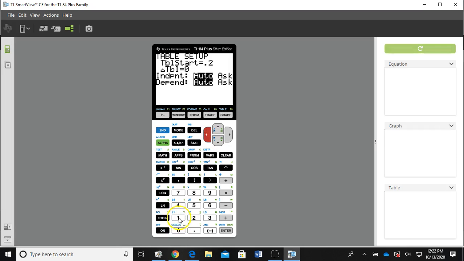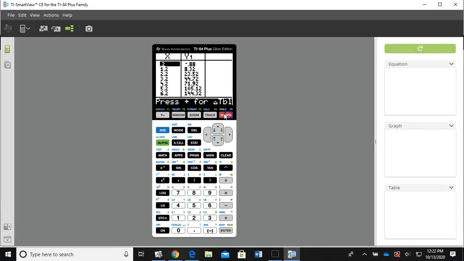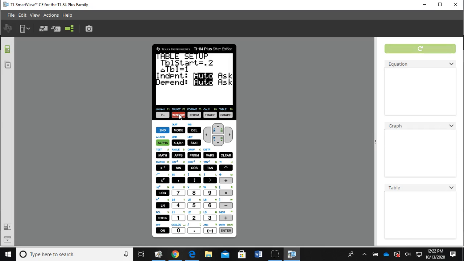So second window, because I really don't want my table changing by something that little. I don't want it by 0 either. 1. Go back. Oh, shoot, what did I forget to change? Did I change start? No, that's just where I left off, remember? I scrolled down, and so it made the start wherever I was. So I need to go back and change that also. We'll let it be 0.